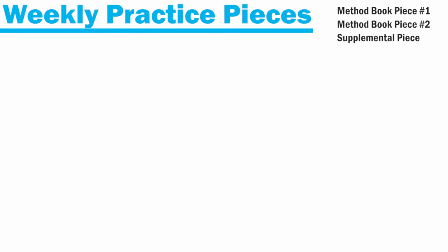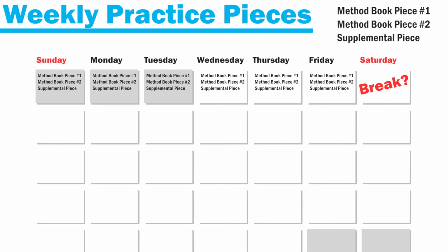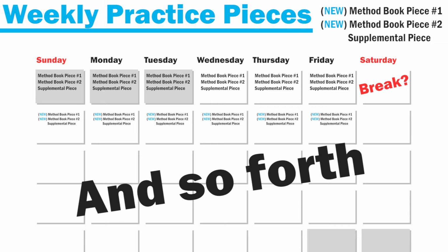So they rotate more slowly than the lesson book pieces, which have a higher turnover. On a weekly basis, it might look something like this. Work on the first method book piece, maybe a second method book piece, and then a third supplemental piece. And then the next week, you would move on to learn 1 or 2 new method book pieces, but you'd keep the same supplemental piece around a while longer.